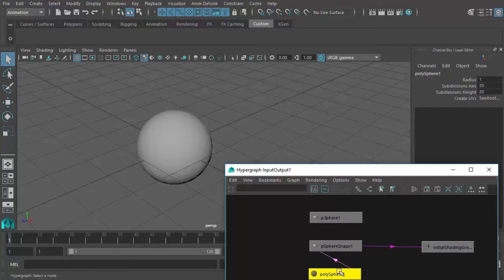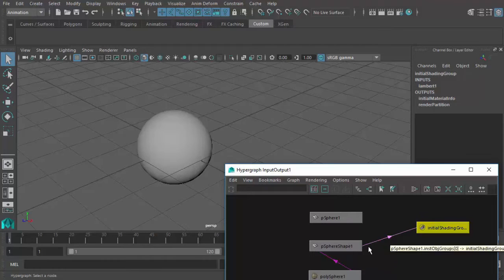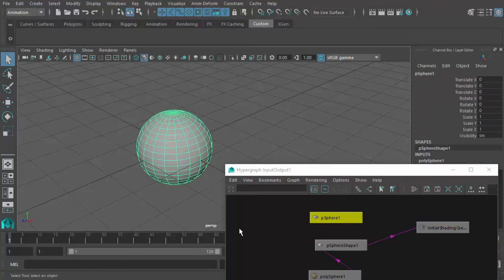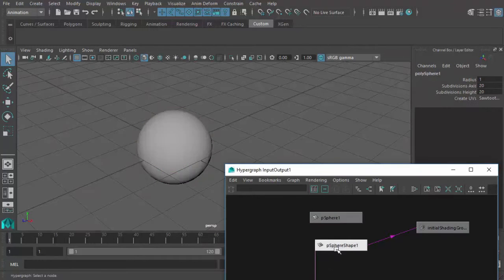And if I select this input connection, it's basically telling us the values that it used to create the sphere. So with the radius value of 1, subdivision axis to be 20, and subdivision height to be 20. And this is connected to our shading group, which basically provides the material or the color or how the outside surface should look. Now, if I remove the history information of the sphere, for example, it will just delete all the input connections that go to that.